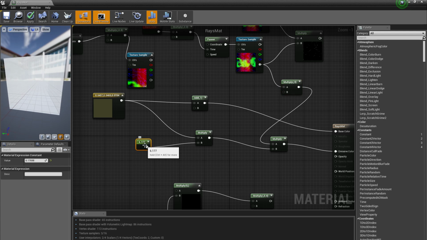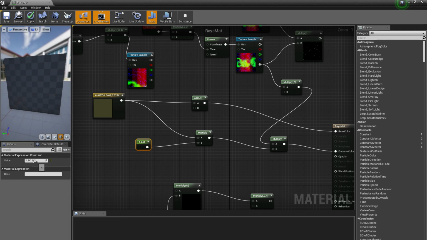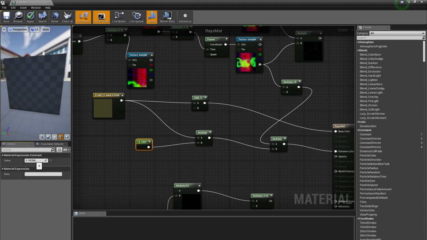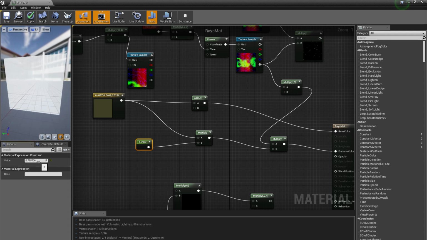Let's turn this value down for the moment. It's weird. For a moment there I thought it was keeping up, but no, it's not. Okay, now it looks worse. No, I can't see them at all. Did I change the wrong one?